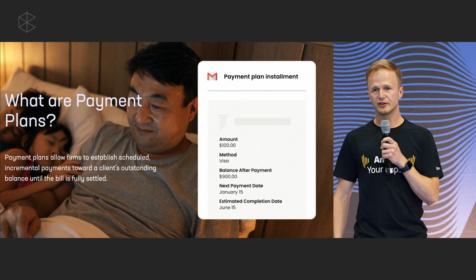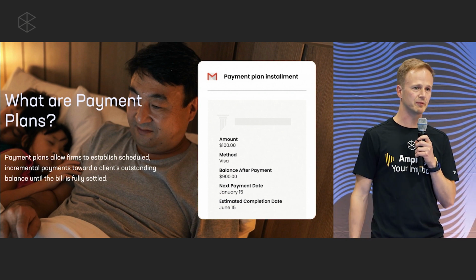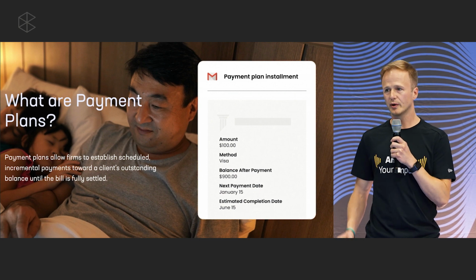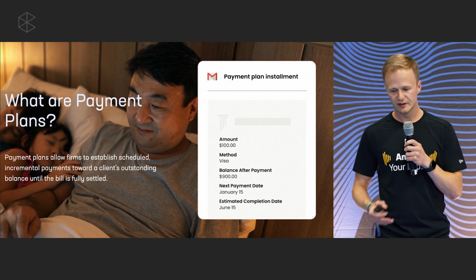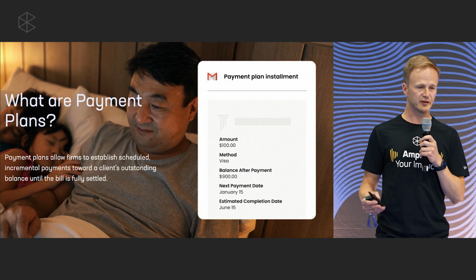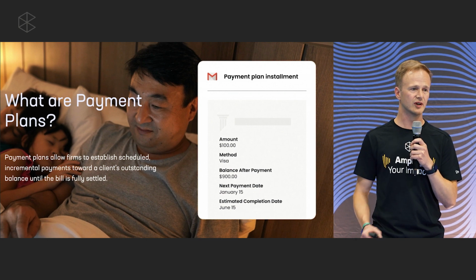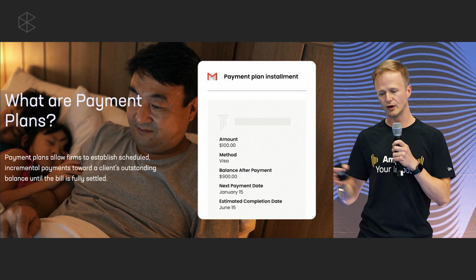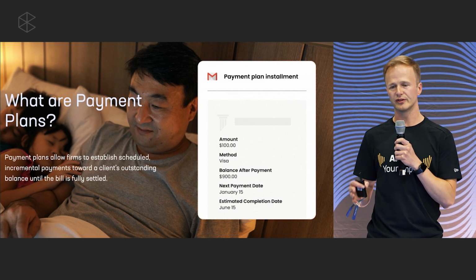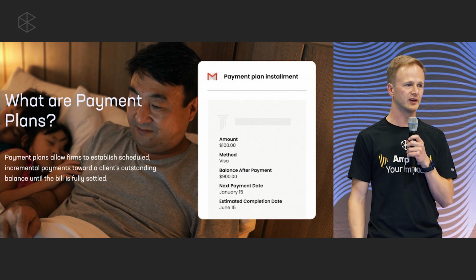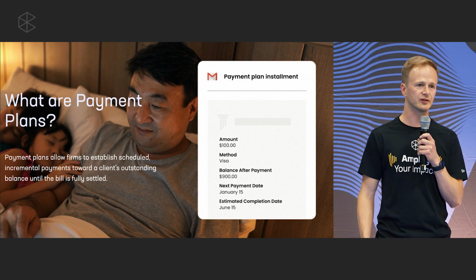So of course we know that the total cost of legal services, combined with the fact that they're often on 30-day payment terms, can make it cost prohibitive for many out there. So by setting up payment plans, firms can configure plans that allow their clients to pay the balance of an invoice over a series of installments over a longer period of time. And so now you may have a client who was on the fringe of being able to receive help for their legal services, and is perhaps now able to comfortably afford it.